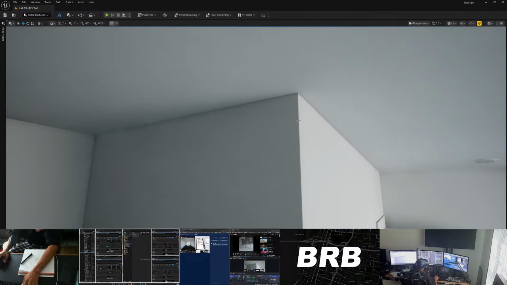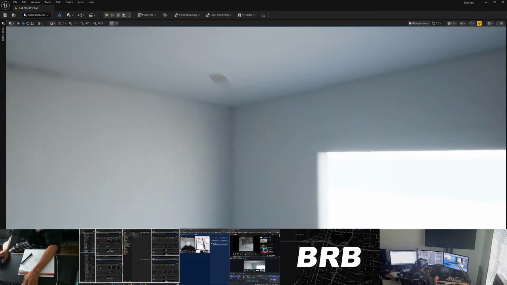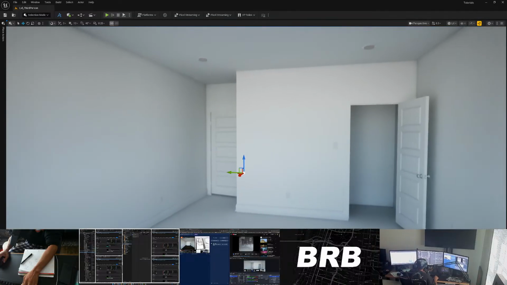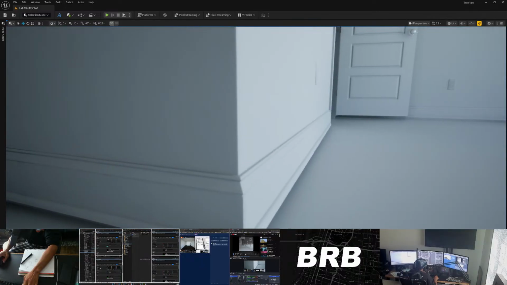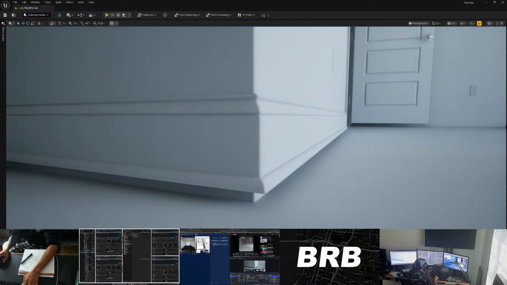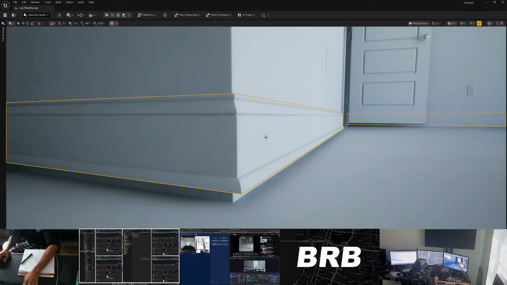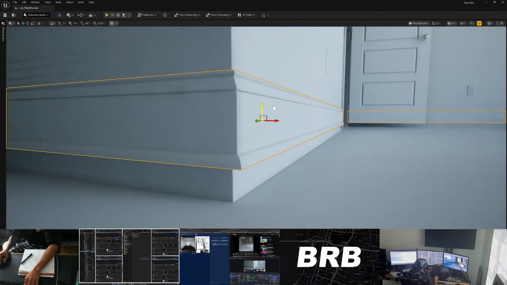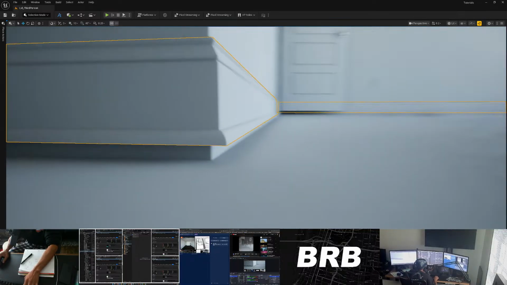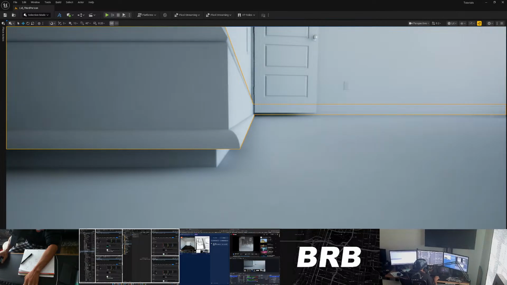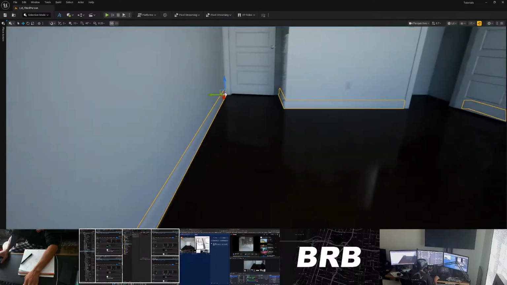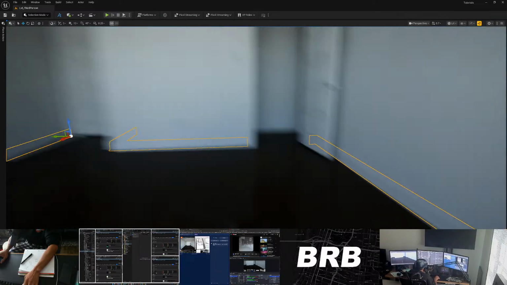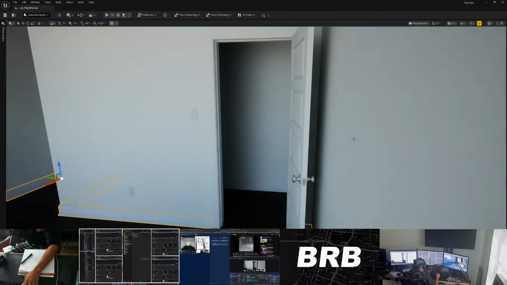So I design it this way so light can't bleed through into my scene, so this looks very natural. And then the trim is disconnected to some extent, but it's all one piece. So if I wanted to move it up and down, I can move it. But I have a floor mesh as well that I put on top of my foundation. All right, so that's how I do my 3D models.